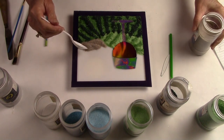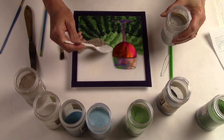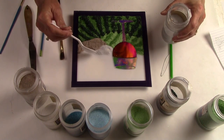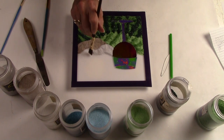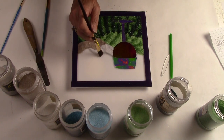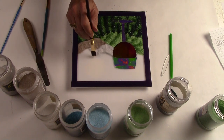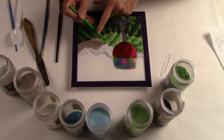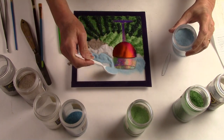Now I'm going to add a distant hill in this chocolate brown color and then another hill that's a little further in the distance in a lighter kind of tan color. I'm using this paintbrush to shape the frit. For added detail, I'm going to use a little straw that's cut off to act like a spoon and put a little bit of green that runs up into those distant hills.